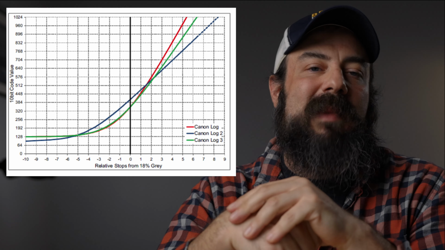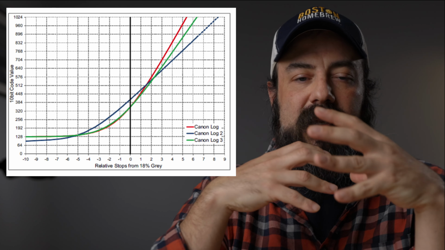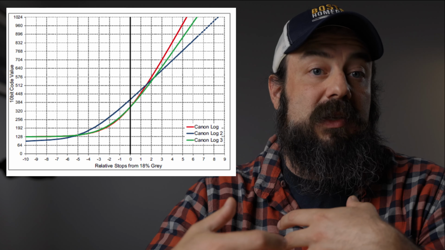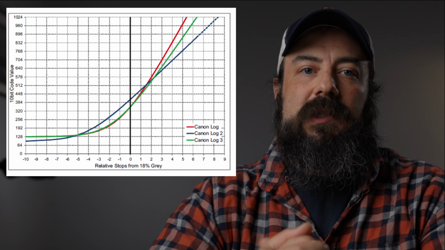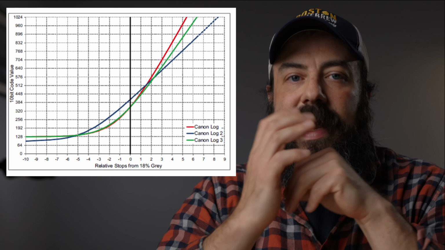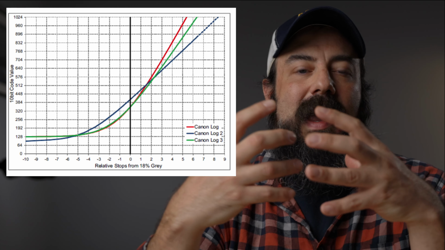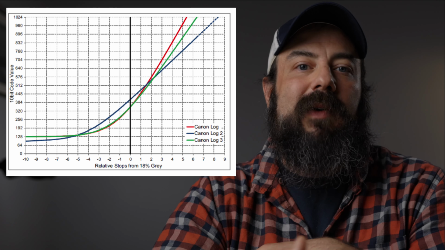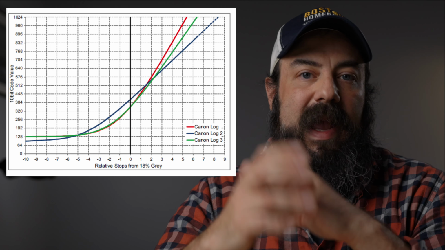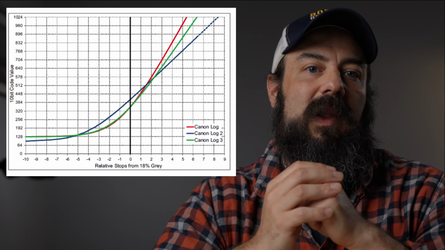I've used this in a few of my videos, and I think this really does help explain what's going on between these three log curves. So first of all, middle gray is referred to as 18% gray because of something to do with the paint reflectivity of light or something. It doesn't have to do anything with IRE percentages, exposure, etc. So 18% is our middle gray, as we all like to call it.